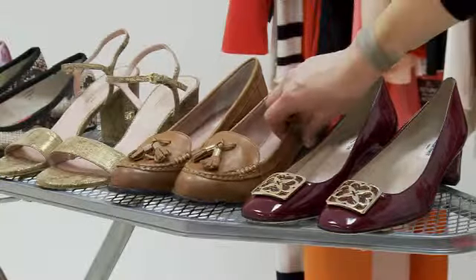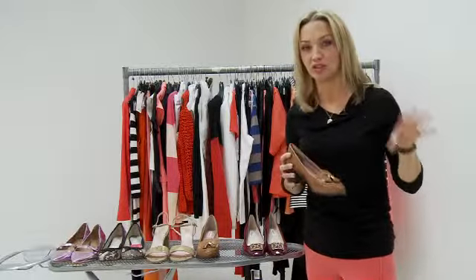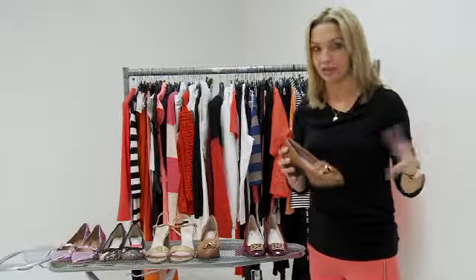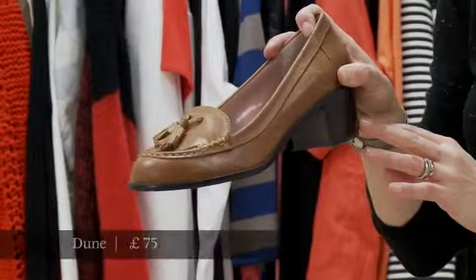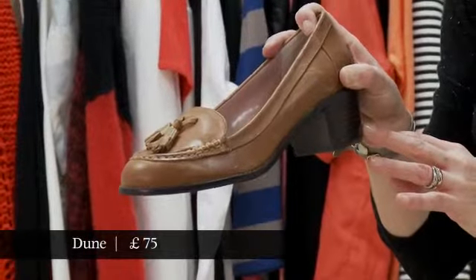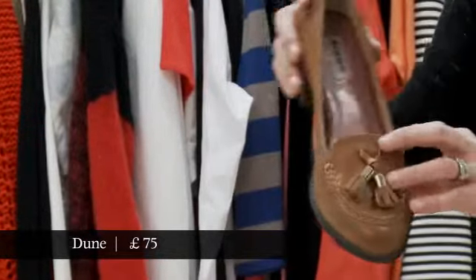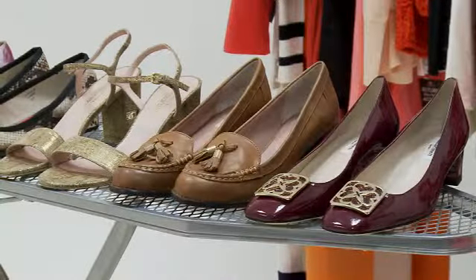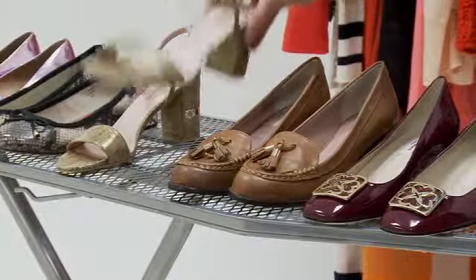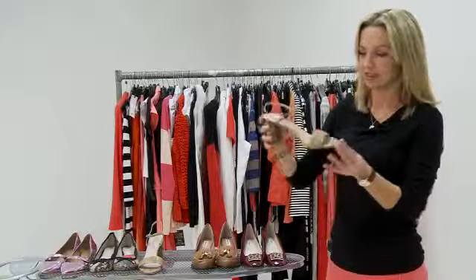I think it takes a while for shoe shapes to change because we get so used to our silhouette — so much of that depends on the shoe — it's not the sort of thing you can change in an instant the way you can try a different colour. But I do think this is going to change our look. This one is a loafer; it's quite preppy when you do it in that loafer style, this one from June. These are from Russell and Bromley — I quite like these because they're real dancing shoes, but dancing shoes you could really dance in, thanks to that fabulously sturdy heel.